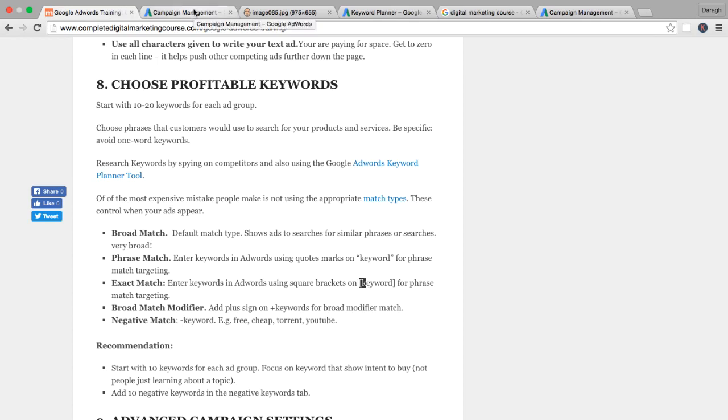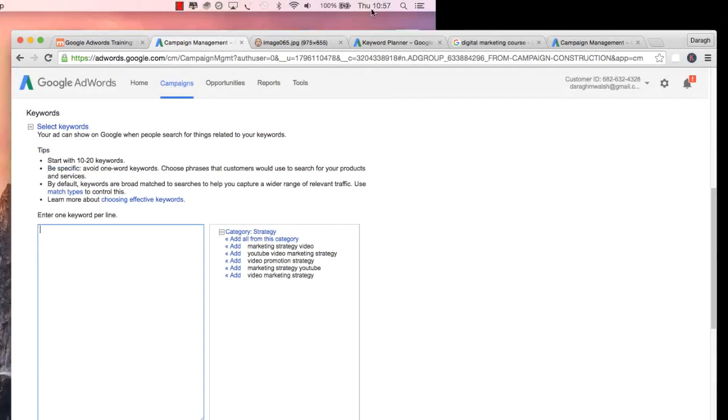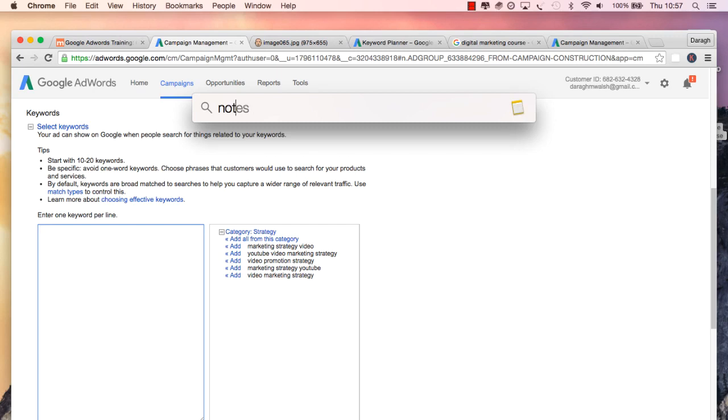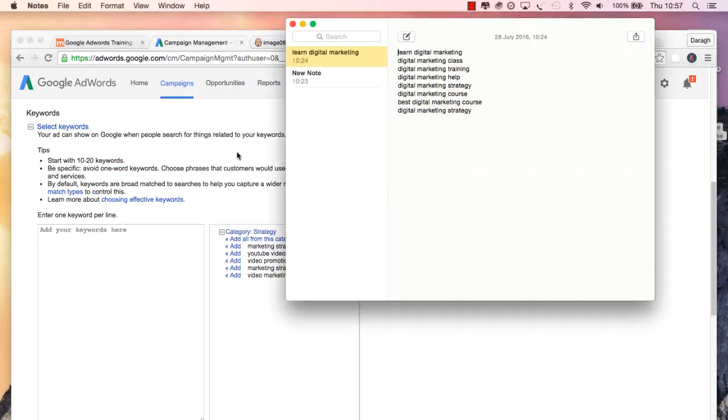So what do I suggest you do? I would suggest you go with the broad modifier match and add the plus sign in front of your keywords. So what I've got here, I'm going to take this out. I've done a little bit of keyword research myself, and I've got a bunch of keywords here that I want to add in. So I'm going to open these up, and I've got about 10 keywords here.